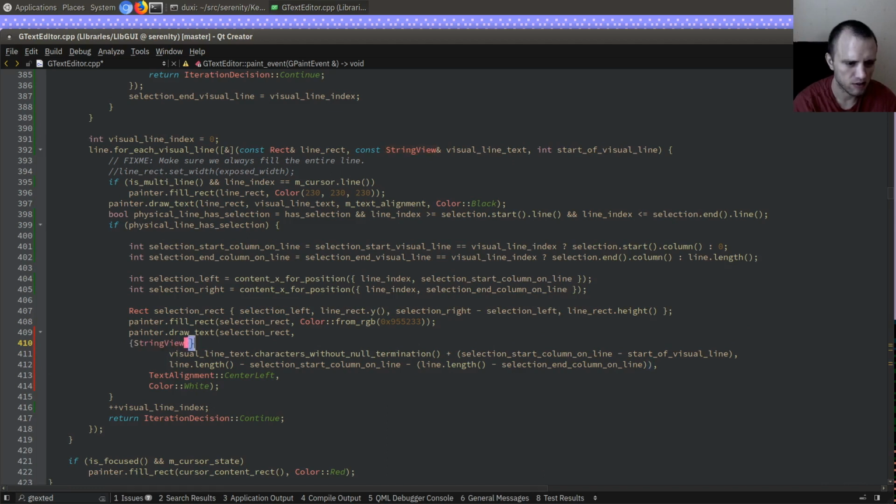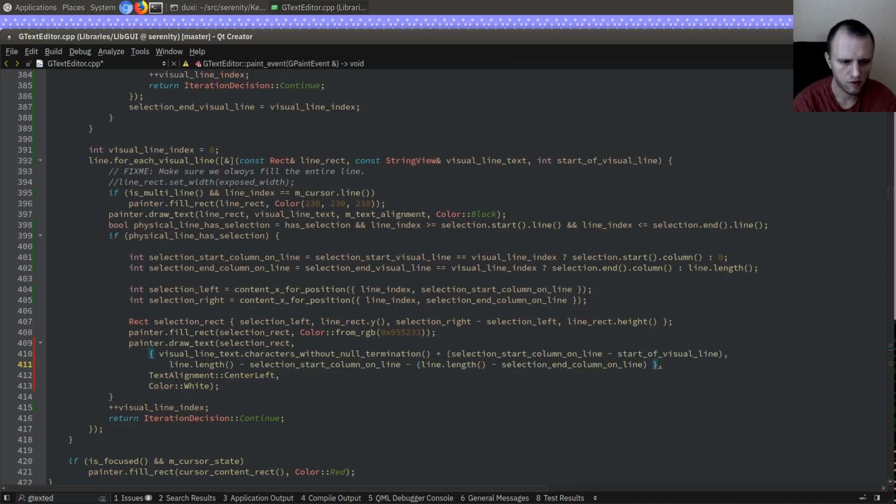I guess we can just do it this way, actually. Oh god, that looks so bad. Start column on line minus the start of visual line, right? And then end column on line. Wait, what we want here is the width of the selection on this line.